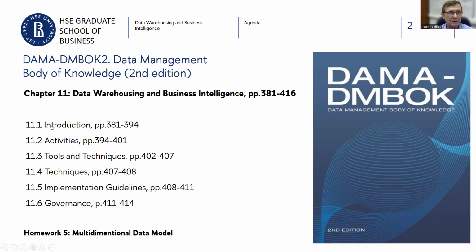But the focus is on data warehouse as a special sub-function in data management. And this is a really very important function, or group of functions. And at the end, you see we have some new homework. This homework is aligned with the project pipeline. We will see it. The idea of this homework 5 is to build what we call a multi-dimensional data model, or dimensional data model, for your particular database.